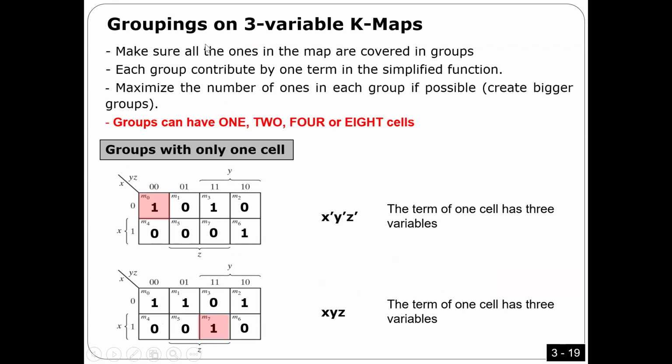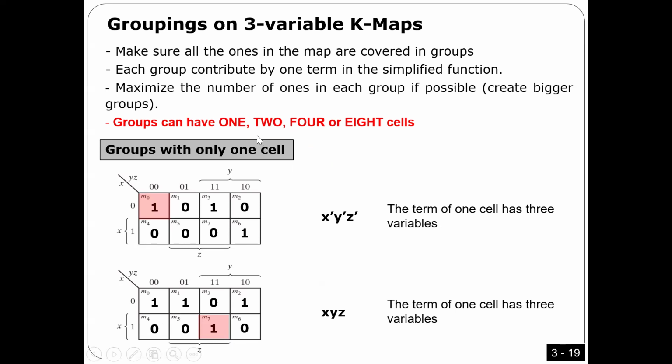Okay, now groups. We make groups of neighbors. Now in this case, I can make a group of one, only one square. It can be 2 squares. It can be 4 squares. For sure, it can be 8 squares. By the way, this is a very rare case. 8 squares means all of them, and this happens when f equals 1 or f equals 0. That's why it's usually not an option here. Usually you are going to make a group of only 1 square, 2, or 4. That means it's not allowed to make a group of 3. Groups should be neighbors.